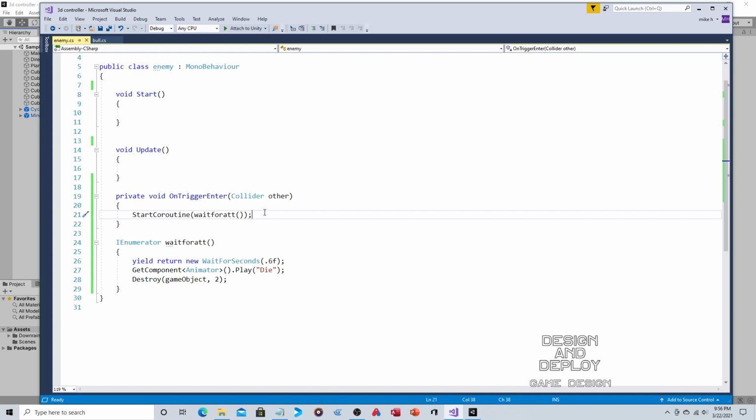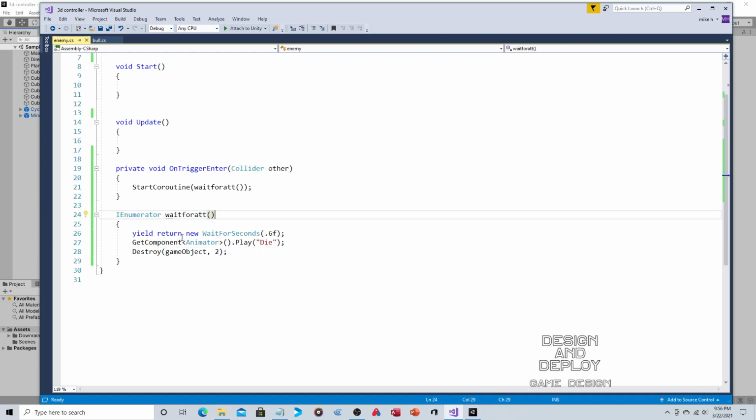So if there's a trigger collision, what do we want to happen? We want to run this coroutine. That's this. yield return new WaitForSeconds(0.6f). Why 0.6f? Because that's roughly how long it takes for him to swing his axe. We don't want the Cyclops to go into its death animation until the axe has been swung. So I just eyeballed it. I said, okay, this looks about right. So wait 0.6 seconds after the collision and then go into the die animation.